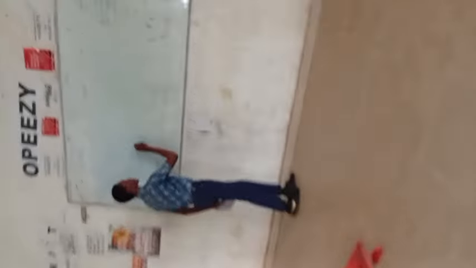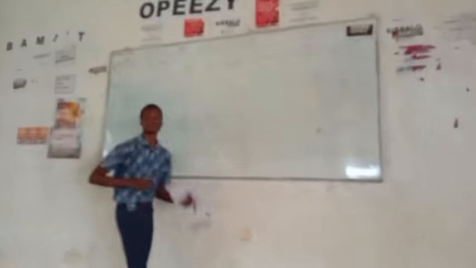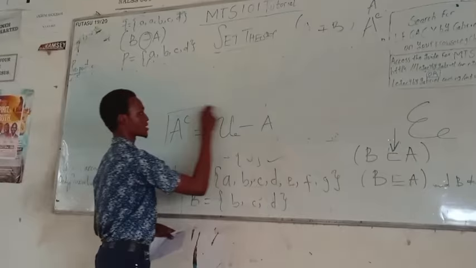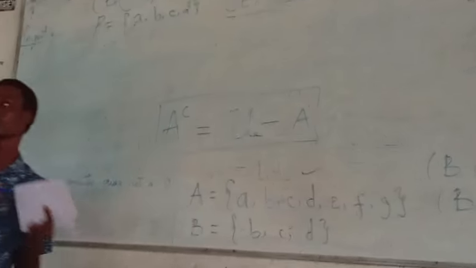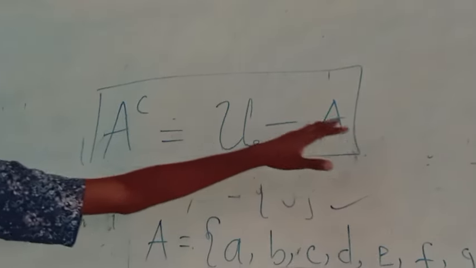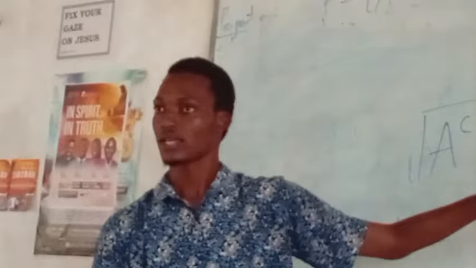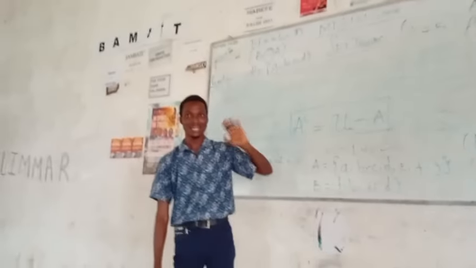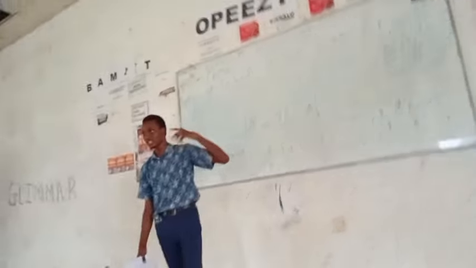When we are talking about complements of the sets now, the mathematical expression for complements is that you take away elements that are not in the universal set. That's just it. Don't worry, I will still give us examples to solve. But remember, that's something we are doing. Okay, now.